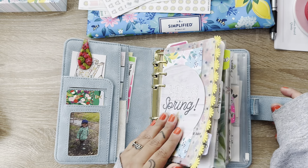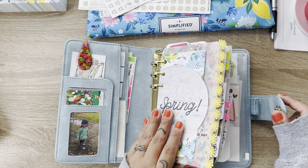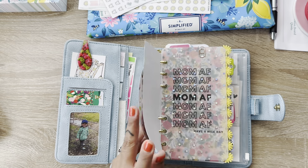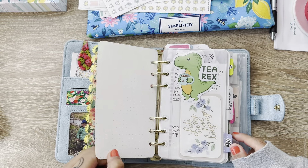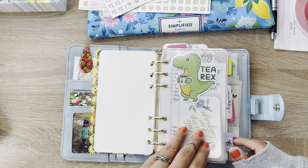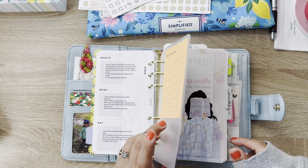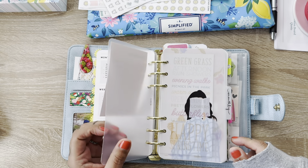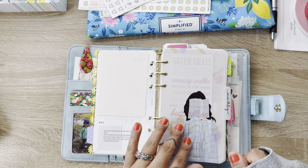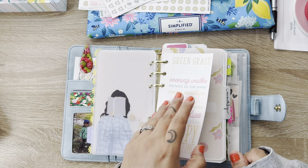I did switch my deco around a little bit. I did take some things out. I was talking with Monique and telling her how I wanted to do a new setup, but I really love this and just kind of don't want to change it. So I went ahead and just took some things out and moved stuff around. This was in the front but I just moved it here instead. And then I put this little thick divider — I don't know what these things are called — and I just stuck these here. I thought this was cute, kind of layered. The girl reading her book and then all the spring stuff, like green grass, afternoon rain showers. So I thought that was super cute.